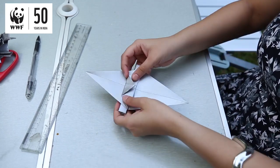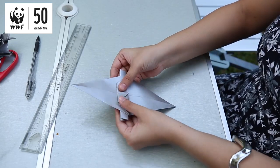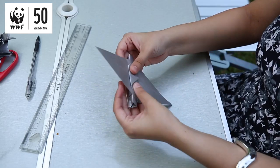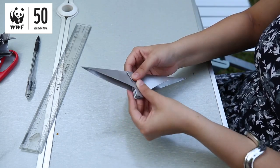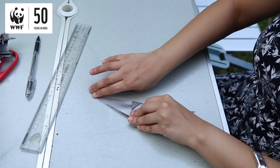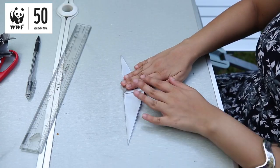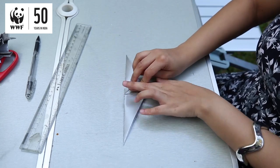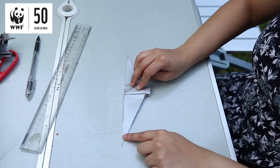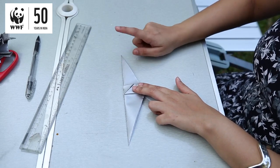There you go. Now what I want you to do is take the triangle like this and just fold it along with these two folded inside. I want you to fold the entire piece in half and ease out the crease. Ease out this crease. There you go. Now this flap, you see this triangle, this should be pointing towards your left hand side. So your left will become the back and your right side would become the face of the elephant.